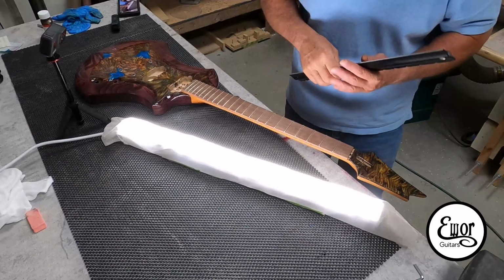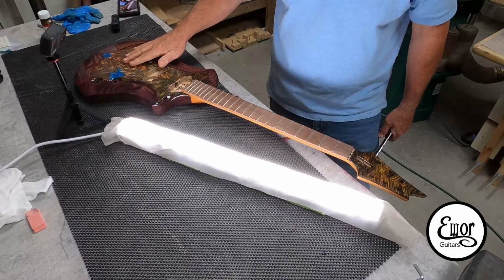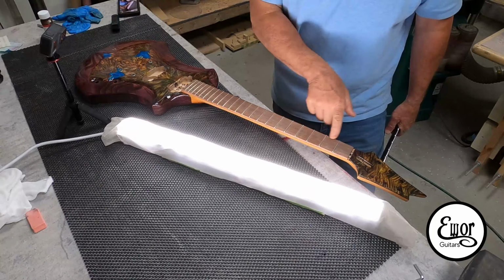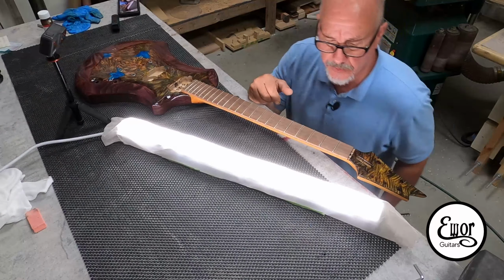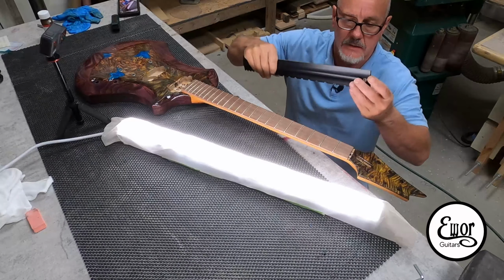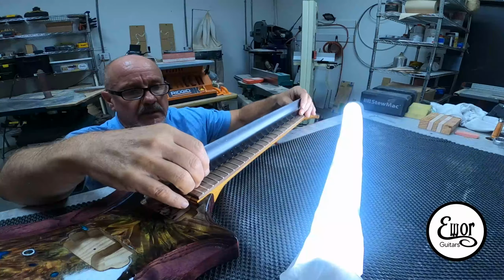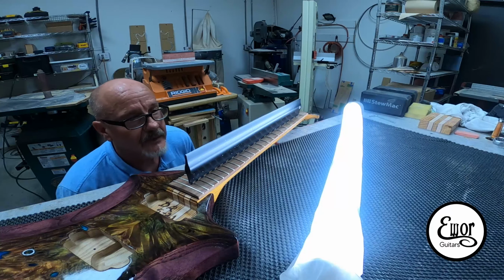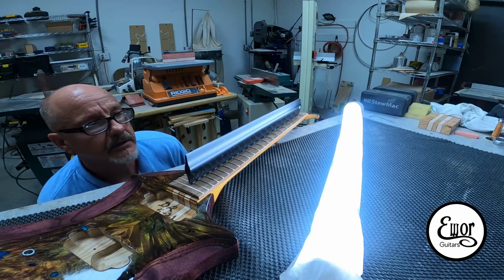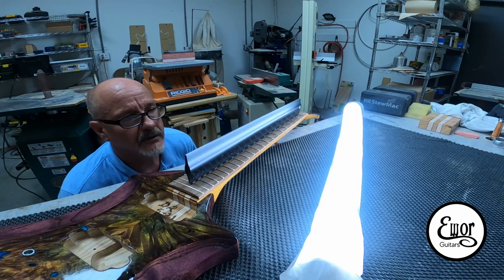Okay, so while I'm letting this finish cure out for a few days, I'm going to go ahead and work on the frets right now. So the first step in doing that is I want to check my fretboard for straightness. So I've got this notched straight edge, and I am high just a little bit right in the middle.